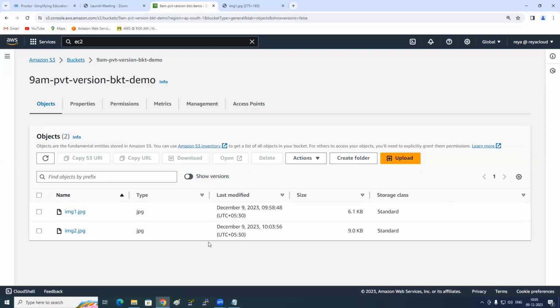So now let's say versioning is there. Again, some other guy came, and let's say this is a production environment. This production bucket is a very important bucket. Image 1, image 2 are very important. And someone came here and suspended the versioning. Suspended the versioning meaning, do you expect any restorations? No. So how to suspend a versioning?